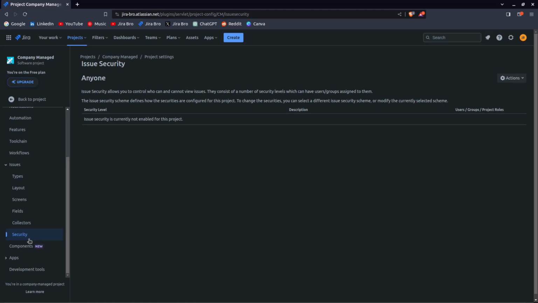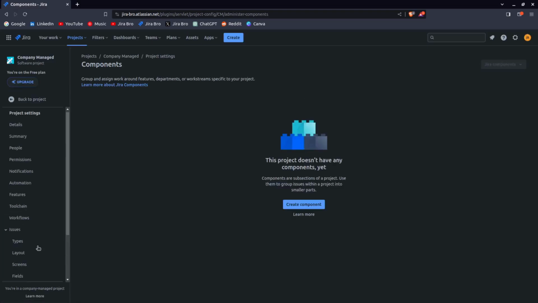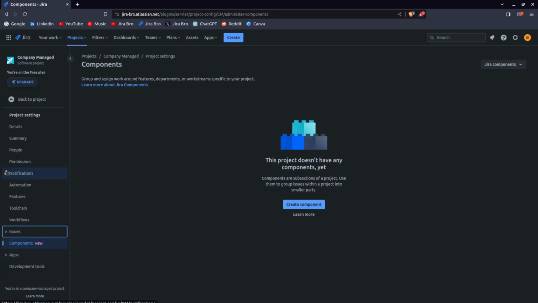For example, you don't want stakeholders to be seeing the, I don't know, the development issues, the development tasks, for example. You also have for the components in here, where you can actually create components. And last but not least, you have the apps.